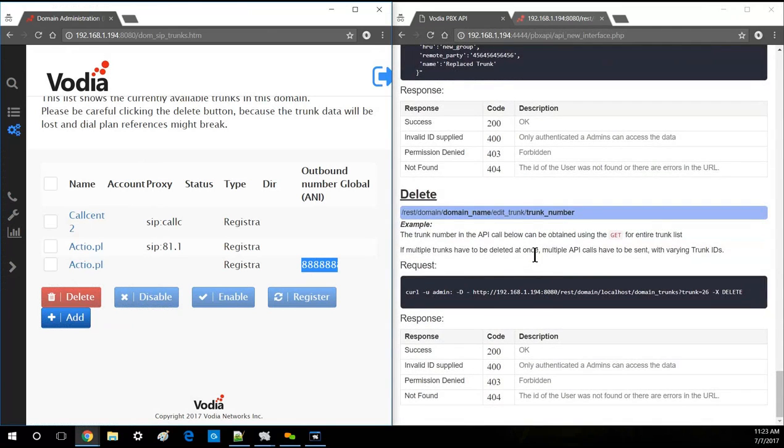And lastly, I could say how we can delete these trunks. If you have to delete this trunk, again, you will have to know the trunk number, and you have to be under the domain which you were originally working on. As we already know the trunk number for this one, let's quickly copy this one and edit it on the go.